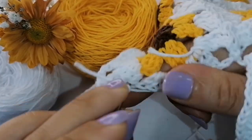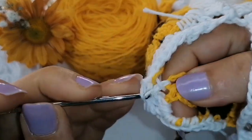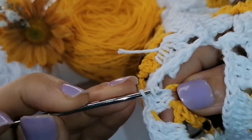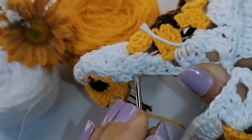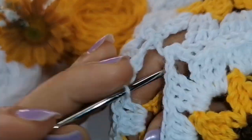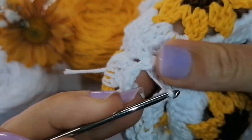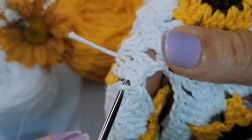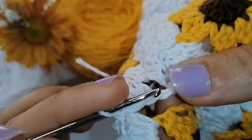We then join to the granny square with 1 slip stitch and continue crocheting 3 single crochets in the next space. We join again with 1 slip stitch and crochet another 3 single crochets. Then we join with 1 slip stitch and make 3 more double crochets in the next space.